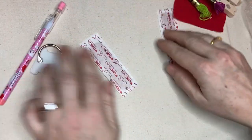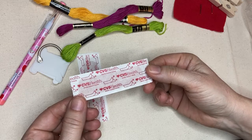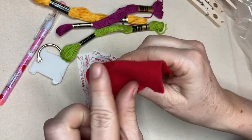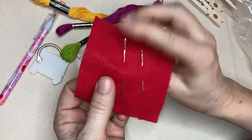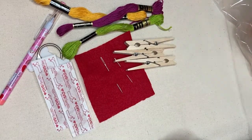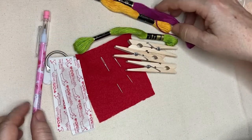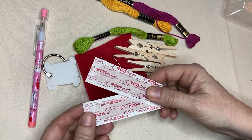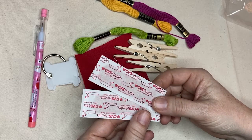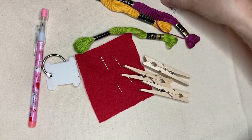Can anybody tell me why you have Band-Aids in a needlepoint craft? Because you could get hurt. Even when I was getting ready for this class just a few minutes ago I was practicing and I poked my finger. The pain goes away really fast, but some of you might get hurt, and Band-Aids always make kids feel better. So I put some Band-Aids in there in case you get poked with the needle. Put your Band-Aid on and you keep on going, because we want to have fun.